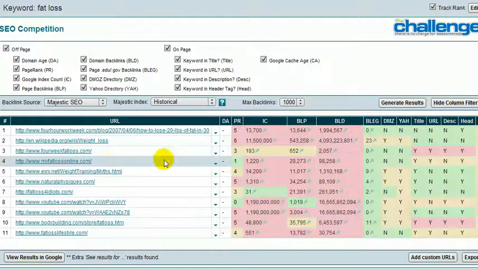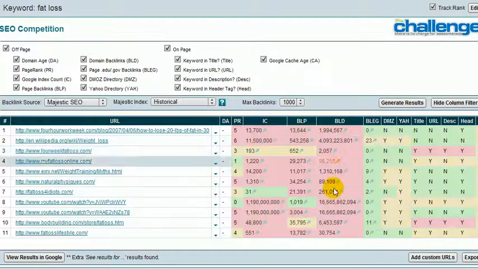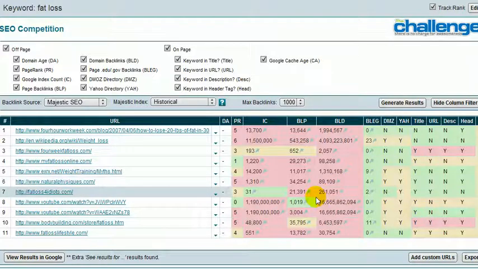As you can see here, for fat loss, we're in at number 3, competing against all these. Look how many links we've got. We've only got 2,000. We're up against this one, 1 million. And generally we've been ahead of those, in first place. So I need to do another little bit of backlinking just to get us up there again for fat loss, because you get a lot more traffic when you're actually in first spot.